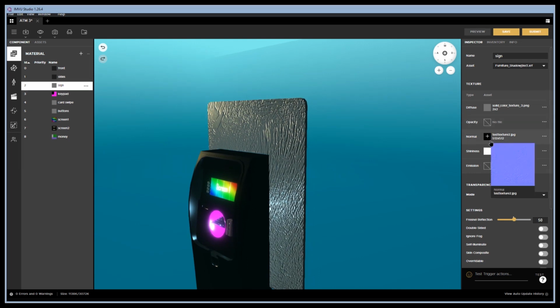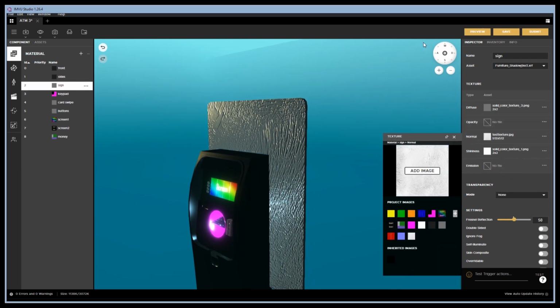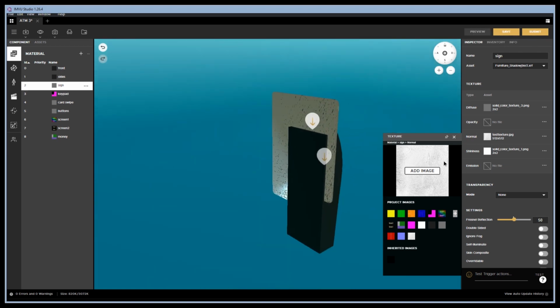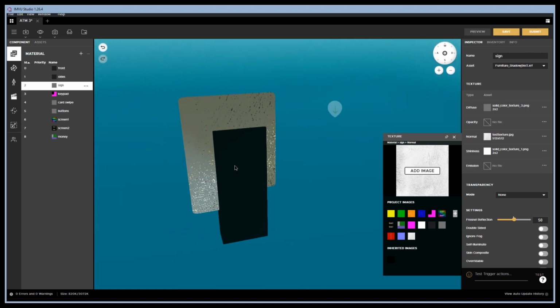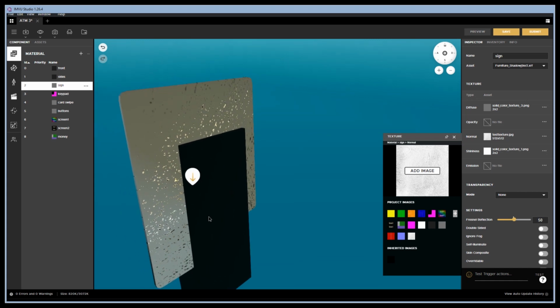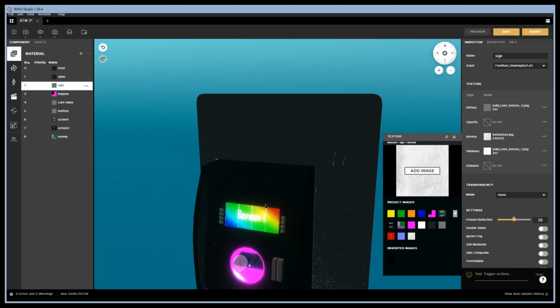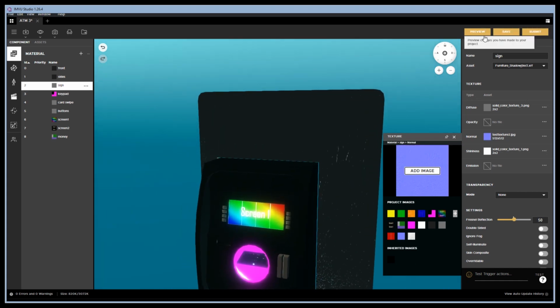And I actually have a black and white version so you can get a better idea of what it looks like. Not a whole lot there. It doesn't really help. So you can see it just adds a little bit of oomph. So let's go back to the RGB, and there it is.